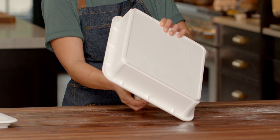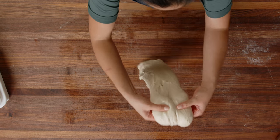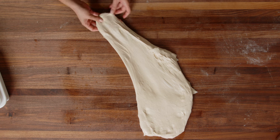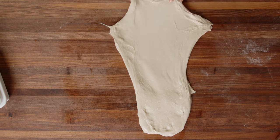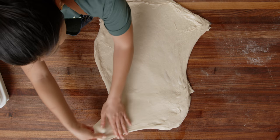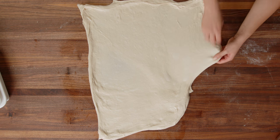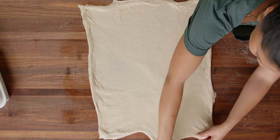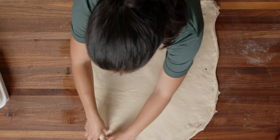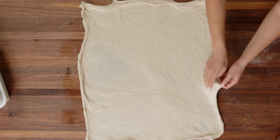Grab your dough. And working from the middle, gently stretch it out as far as you can. I like to spread mine out into a rectangle, and just make sure that you're super gentle so that your dough doesn't rip.